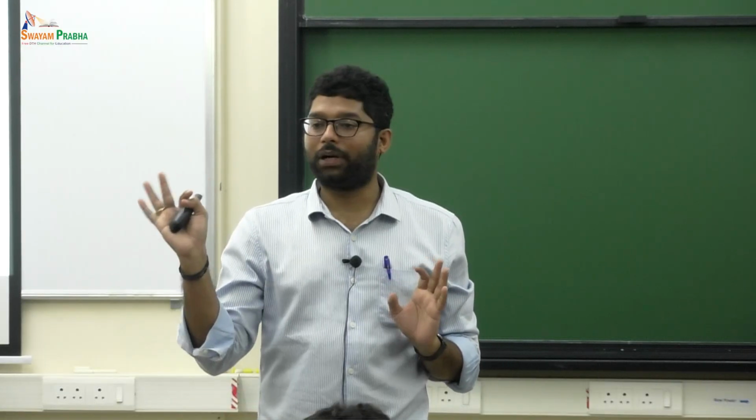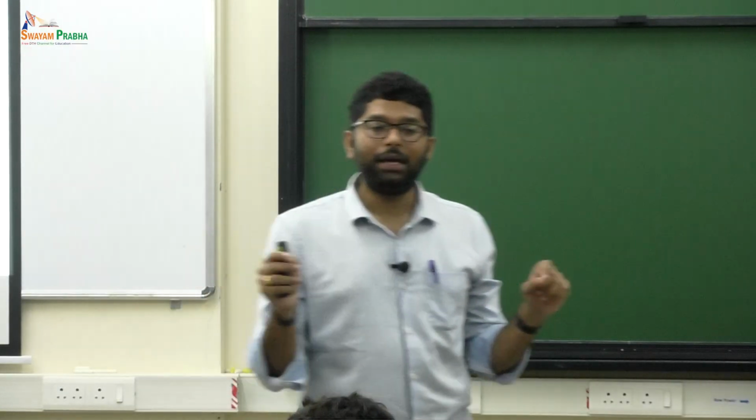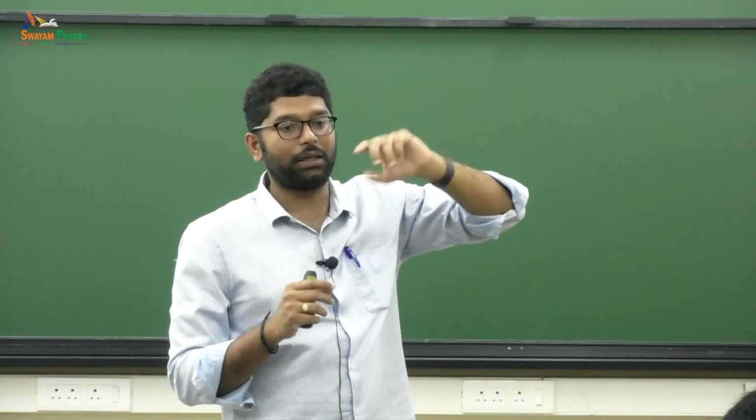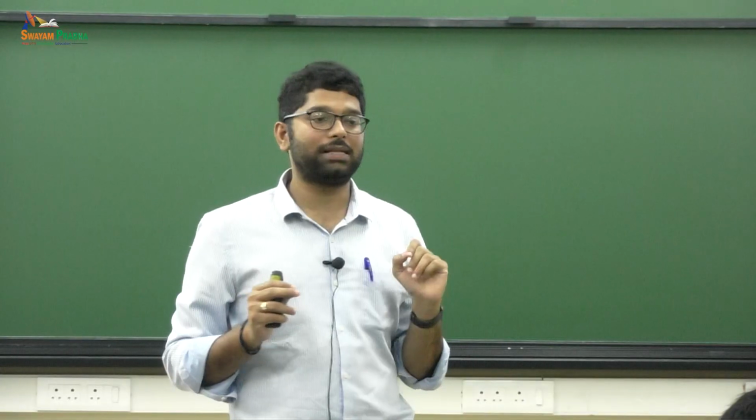Okay, these are the differences. Are you guys able to follow what I am speaking here? So you have simply the conduction band and valence band. If there is a gap between them, that's called a semiconductor. If the gap is very high, that is called an insulator.